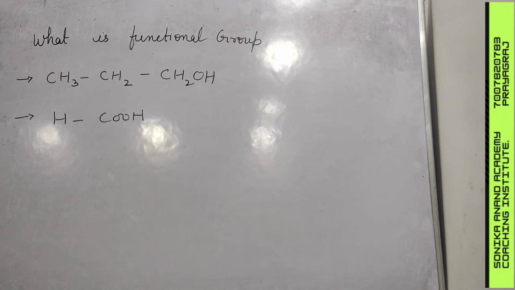Now these types of questions can also be asked in the examination: identify the functional groups, and some examples are given to you. Now what are functional groups? Functional groups are a combination of some atoms. When they attach to hydrocarbons, the whole property of the compound gets changed. Please learn all the functional groups in your course, like alcohol, aldehyde, ketone, etc., along with their formulas.